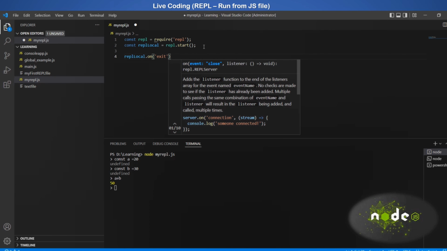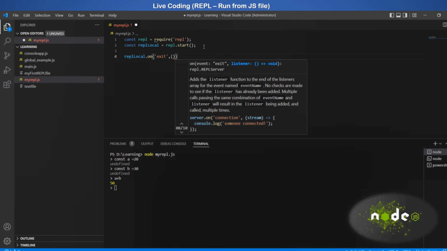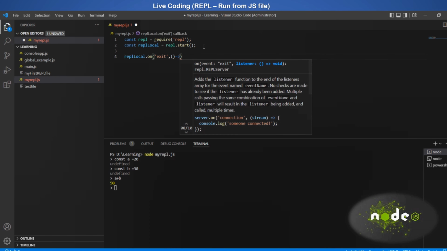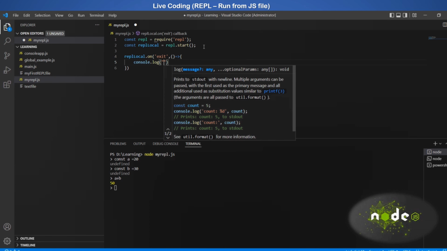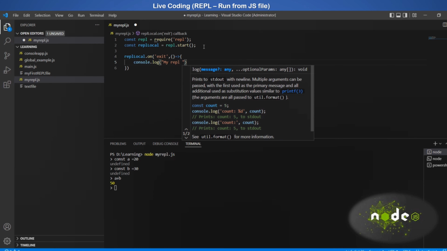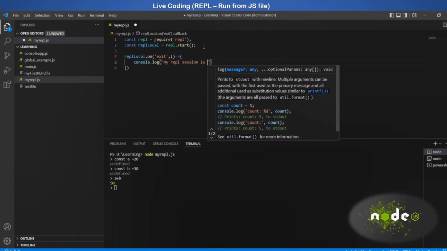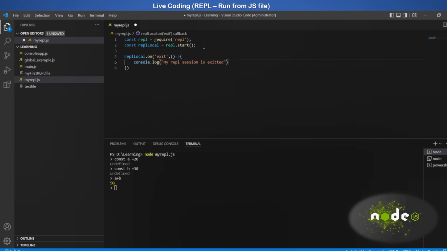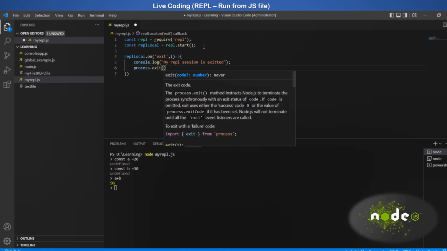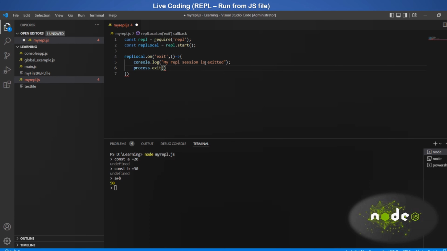Here we will add a callback function, and we can write a simple log telling that my REPL session has exited, and then we can just give process.exit.